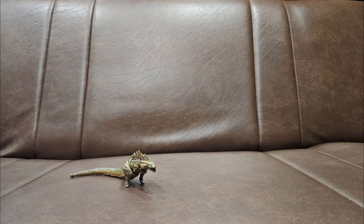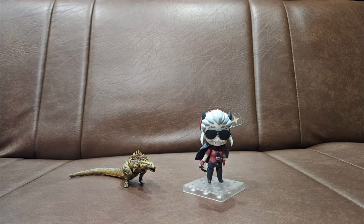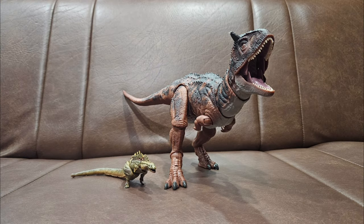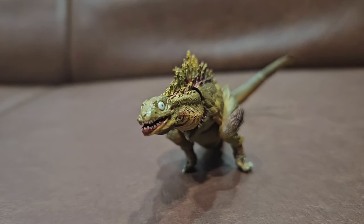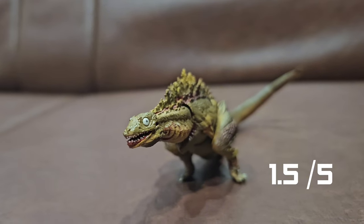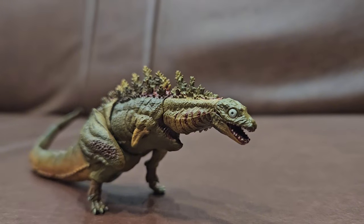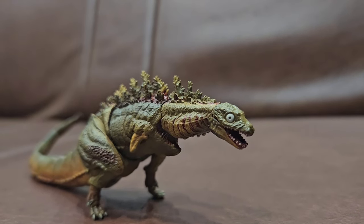For size comparison, here's Nendoroid Justice the Awesome Demon, Magic Square's Optimus Prime, and the Hammond Collectibles Carnotaurus. I'll give Kamata-kun a 1.5 out of 5. He's not the most fun to handle and the articulation is really limited, but at least he looks nice. Now let's let Kamata-kun evolve so we can move on with the review.